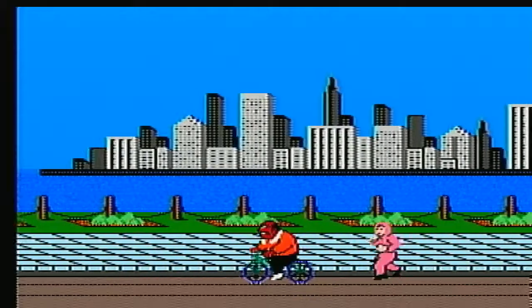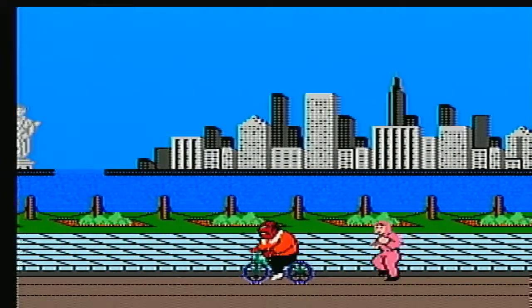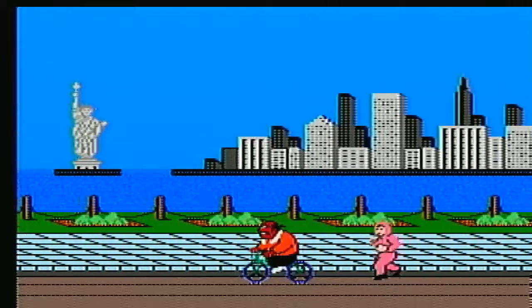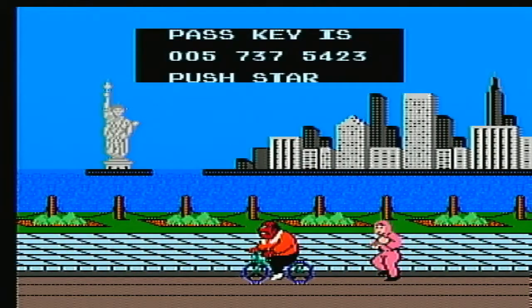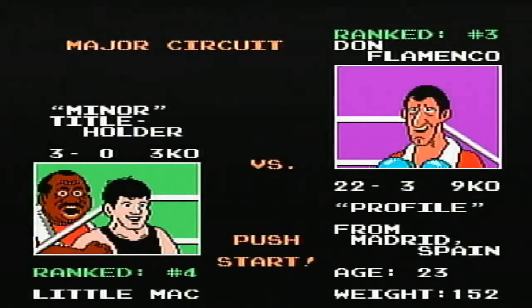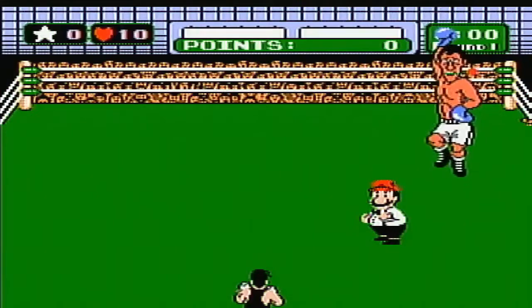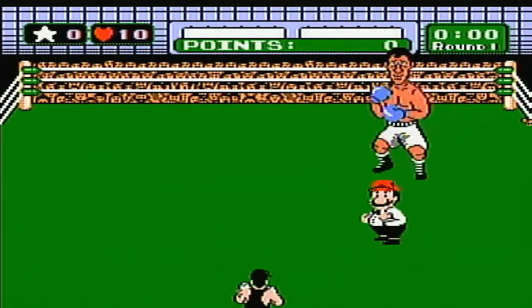The awesome pink tracksuit, just chasing your trainer. Because training montage. Also, you need to know what your password is. Except that we don't want to know what our password is because we want to start from the beginning each time. Thus proving that we're actually learning something and getting better. Don Flamenco. Mr. Pretty Face over here.